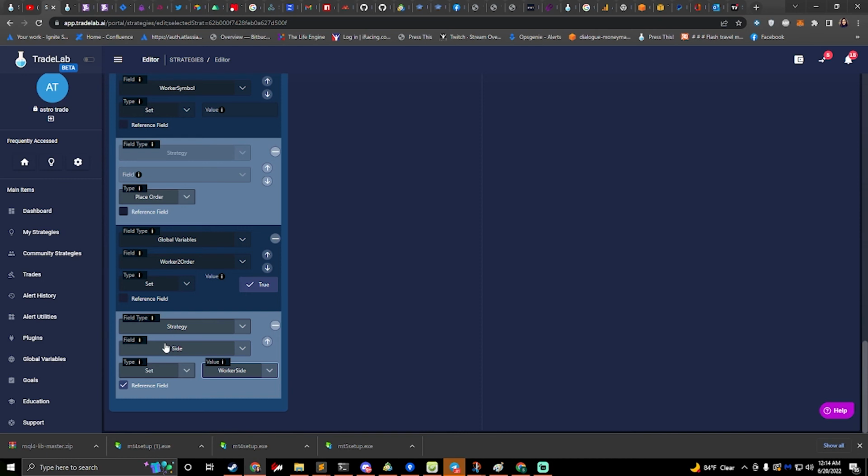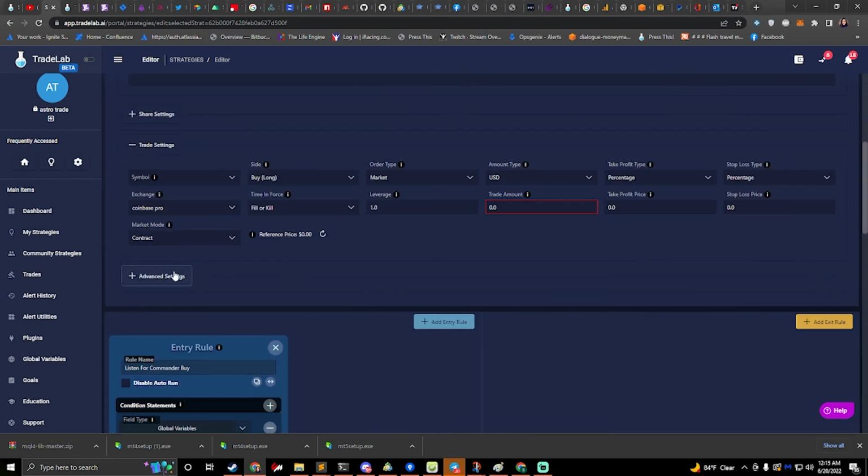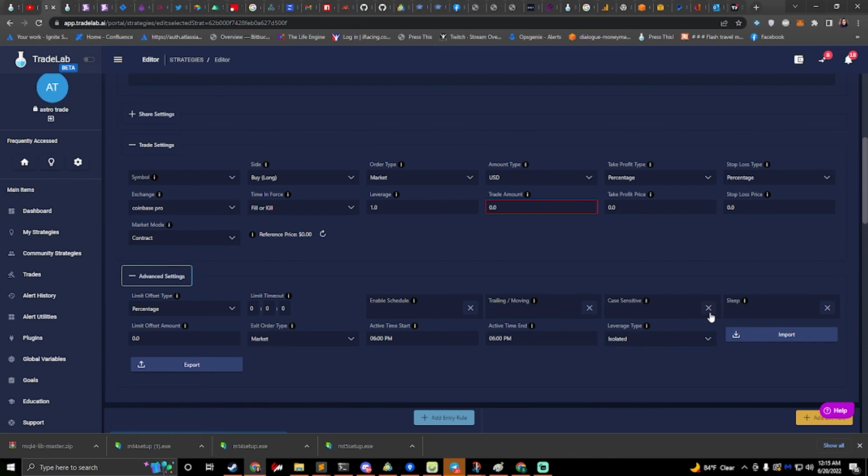If you do capital B, it might work actually. Actually, it will work, because I have case sensitivity off. If you go into advanced settings, you can make it case sensitive, but I have put in code to make it case insensitive by default.